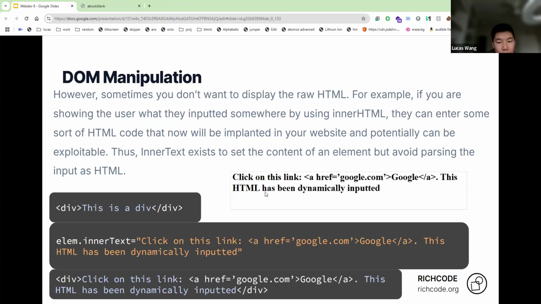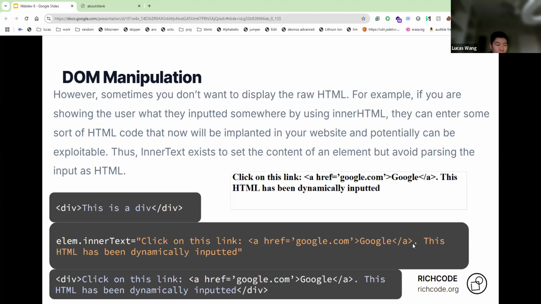So even if I put in an element, it won't recognize the element. It's just saying, here's a less than sign, here's an A, here's some parentheses, here's another greater than sign, there's a less than sign, there's a slash. So it's not going to see that as an element.